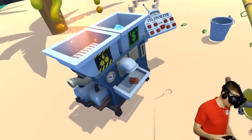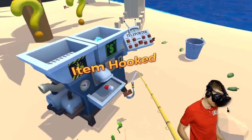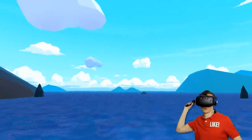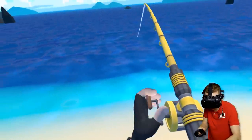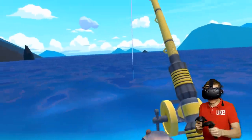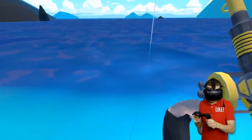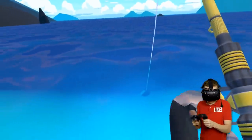Shredder time. There we go. It's always the best time of the day when it's shredder time. Ew, you know what? I'll just take the chocolate. And a three, and a two, and a one. Yoink! Oh, beautiful! Oh, we got something! So we're gonna be nice and in the water again, just like this. And we're gonna reel in whatever we caught. Okay, this is kind of scary, though. If there's a shark and I'm in the water, do we have a problem?